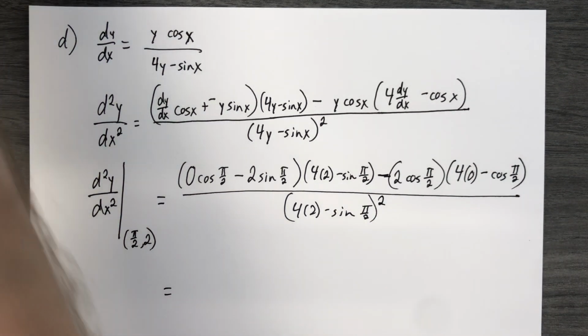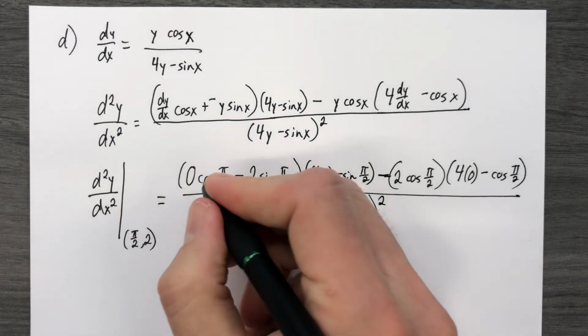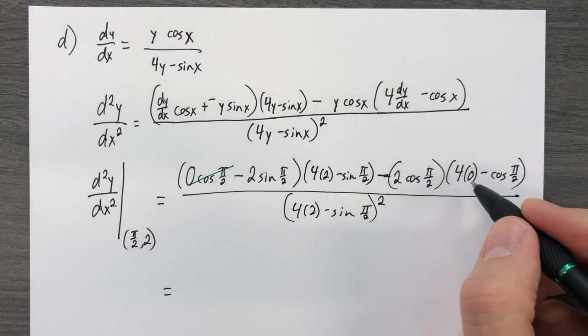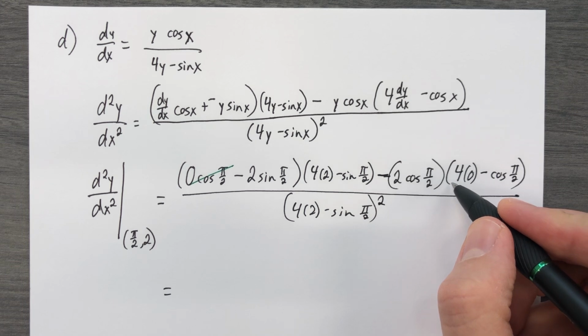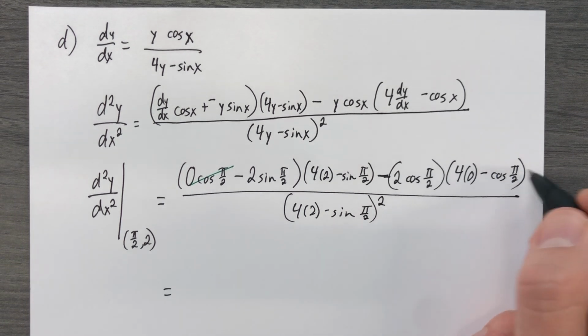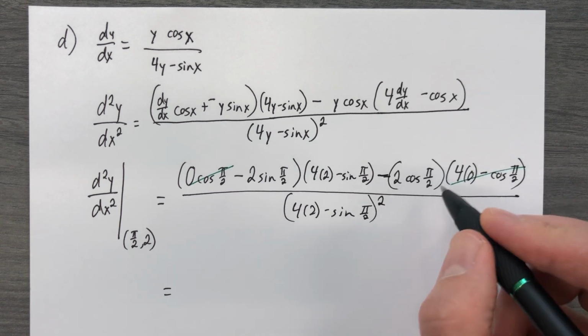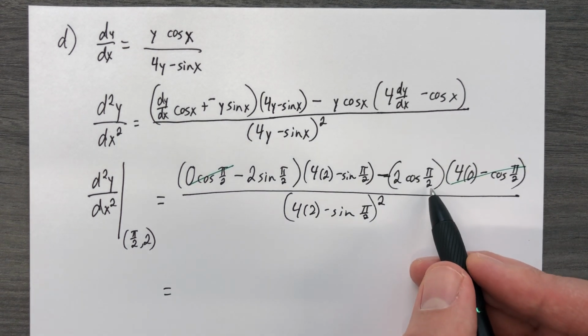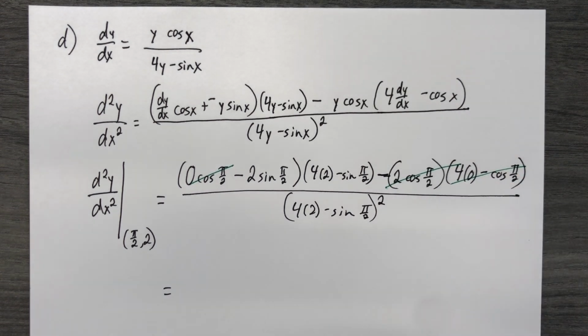So grabbing a green pen just because I want to. I'm going to mark out the zeros. That's going to make my life a little bit easier. This is 0 minus 0, actually. So this is 0, and we're multiplying by this. So even though this itself, 2 times cosine pi over 2, yep, that's also 0. So 0, they're gone. They're gone.